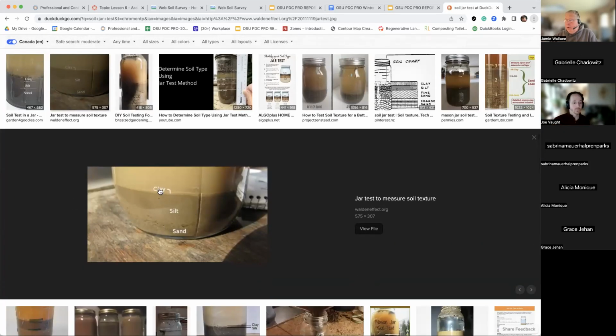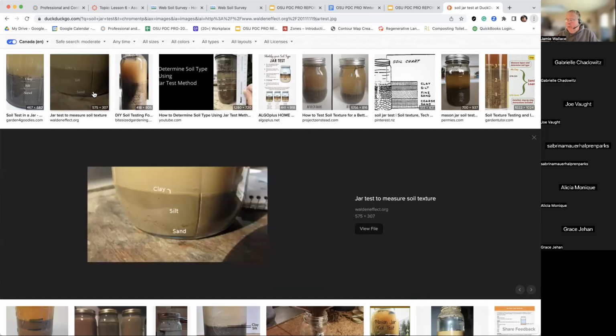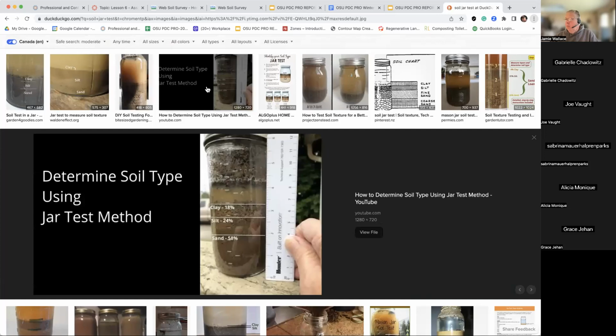And this is a pretty good image right here. So often, with many of the jar tests that I see, the clay layer is just ever so slight. And again, it takes a long time to settle out. This is quite silty, and then a fair amount of sand at the bottom. Now, this would be a lot easier to read if you have more within your jar. And as you can see, trying to figure out the percentages is much easier than if it was something like that, right? So I would definitely recommend half full is a great idea.